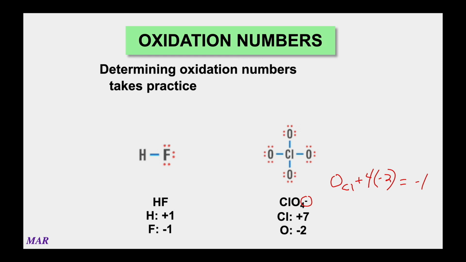So chlorine here, the central atom in this weird polyatomic, is going to have an unusual oxidation number. Now, normally chlorine, of course, is chloride, -1, but this is not normal chloride. So if you put the -8 on the right-hand side, it becomes +8, 8 minus 1. The oxidation number of the chlorine here, +7. All right, and so that's how you can figure it out. The only weird ones, in my opinion, are the central atoms in polyatomic ions. But if you remember that hydrogen's +1 almost all the time, oxygen's -2 almost all the time, you're good to go.